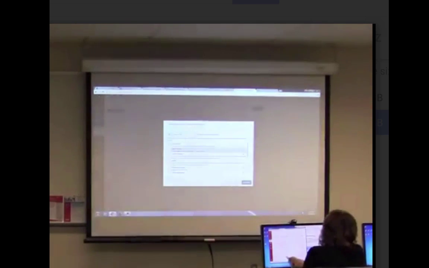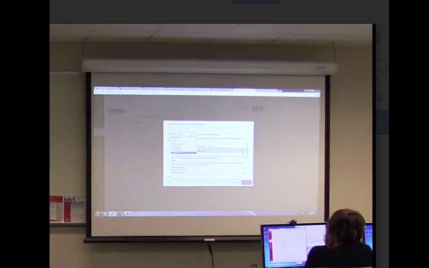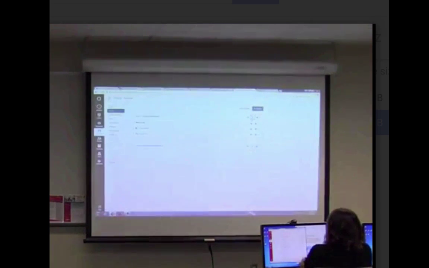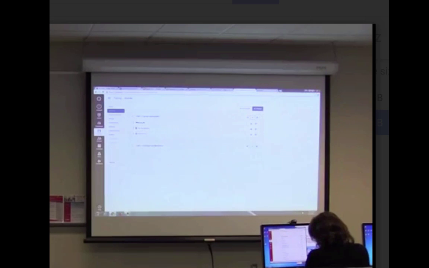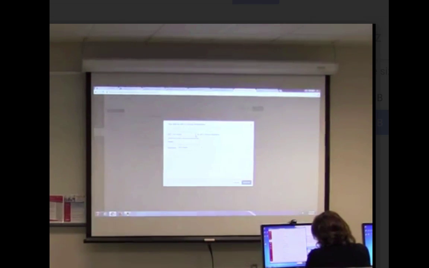Alright, so to add a text header, it's going to be in your drop down for your module, and it's right here, text header. You can call it whatever you'd like. It's going to be in the drop down for the module. Okay, that's the blue module button. The plus button next to your module. So here's my module, and it's Unit 1 Course Introduction. See, this is my module, and that button right there. Okay.